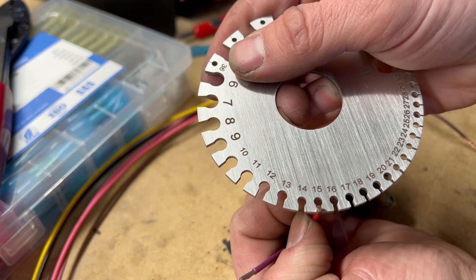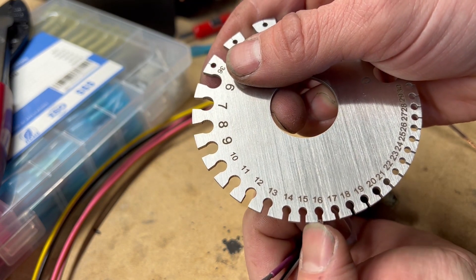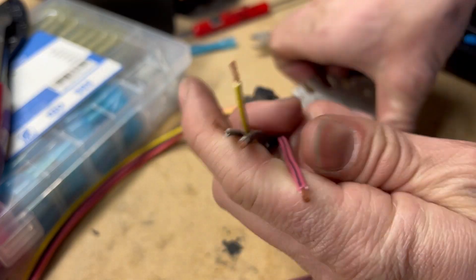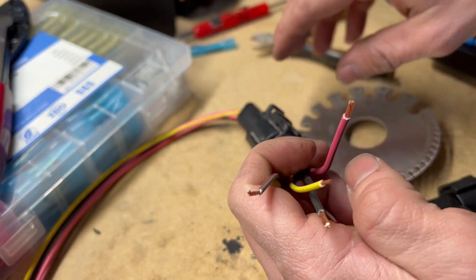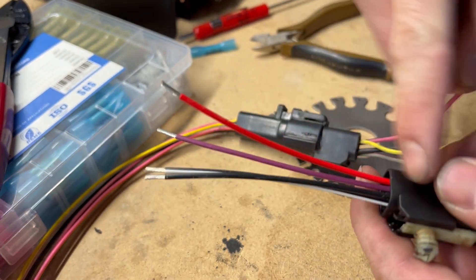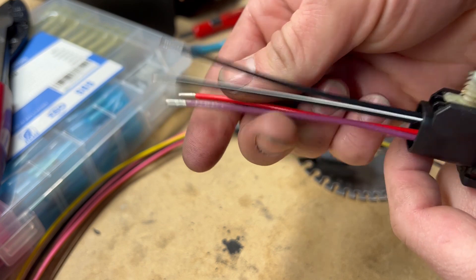Another thing is all of these wires are the exact same size. Let's go ahead and measure them — it appears to be about a 15 gauge, possibly a 16. The fuel pump wires on the factory harness are about 15 or 14, so it's a little unfortunate they're not the same size, but this is just a small little section so I don't think it's really going to cause any real voltage drop issues.